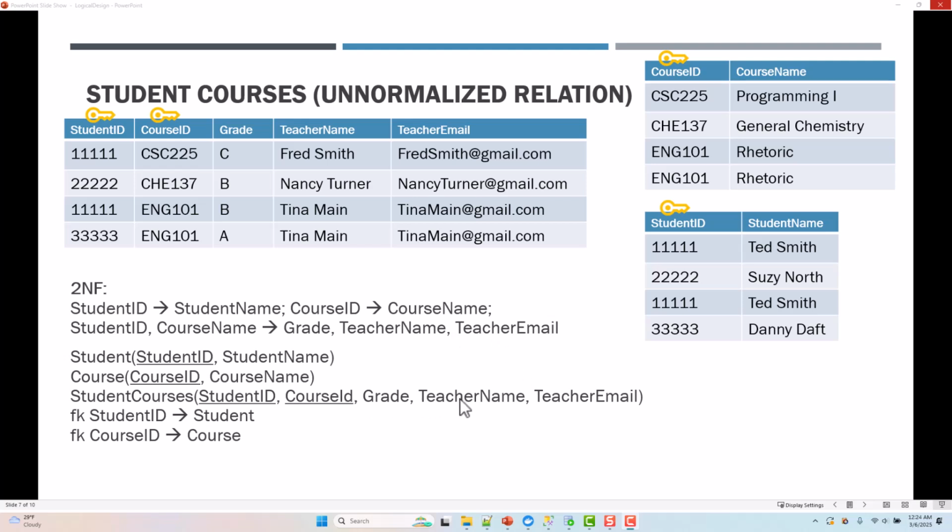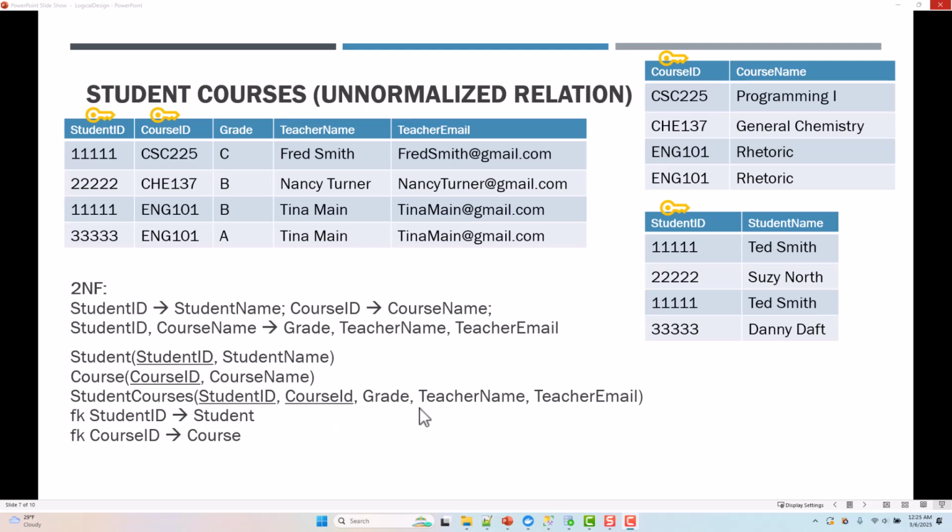We also are going to not only note the primary keys, but we're also going to note the fact that we have foreign key associations between our student courses, which is going to point back to our student table. So our student table is going to be the parent table to the record that is in our student courses table. Similarly, we have our course ID that's going to point to the course. So the course is our parent that we are going to have a relationship of one-to-many between the course and the student courses. Same with the student, one-to-many between the student and the student courses.